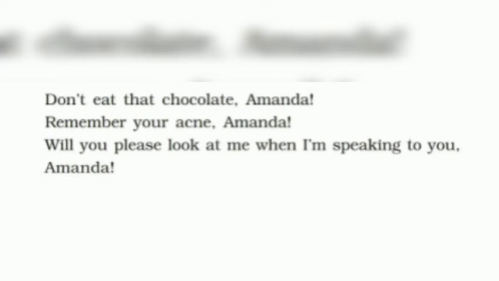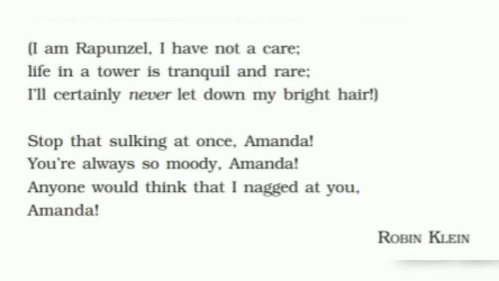Next thing is repetition. Here also the word Amanda is being repeated. So it is repetition. Next poetic device is allusion. Allusion is there in the sixth stanza because of the use of the word Rapunzel, which is a famous fairy tale character. So it is allusion because of the word Rapunzel. And the next poetic device is rhyme scheme. Here the rhyme scheme is AA, FA, GGG. I repeat, AA, FA, GGG.